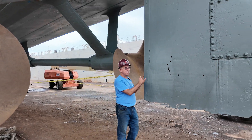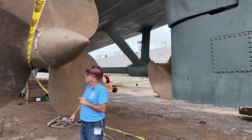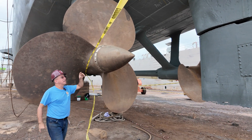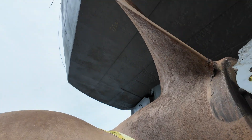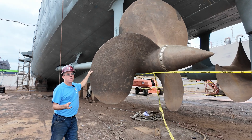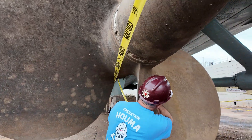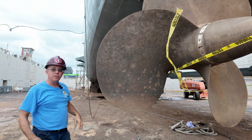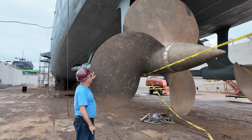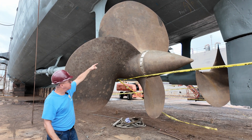Everybody in the comment sections is gaga over our rudder, but the rudder is boring — we're not going to talk about that yet. What we're going to talk about is our propellers. They are single solid cast propellers made out of manganese bronze. By single solid cast, I mean there's no pieces and parts — this is all one solid piece from side to side, one big casting poured, and then they use special tools, grinders, and polishing to get this three-bladed shape. You can see the three blades.